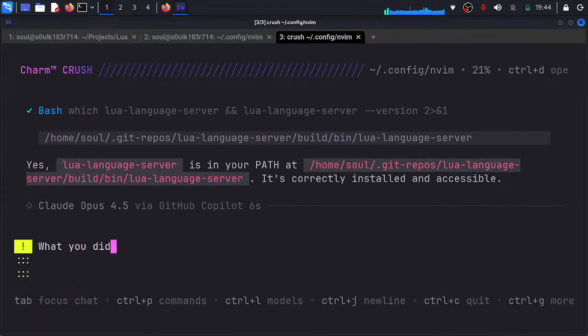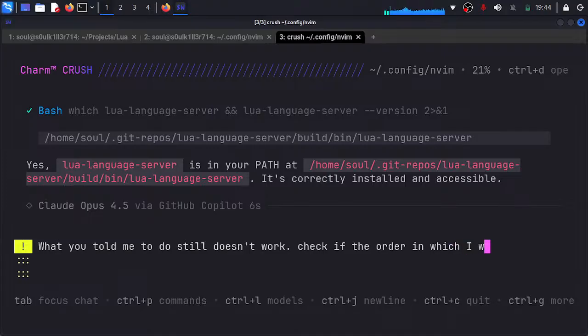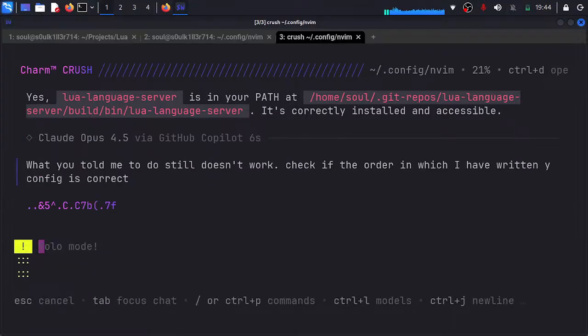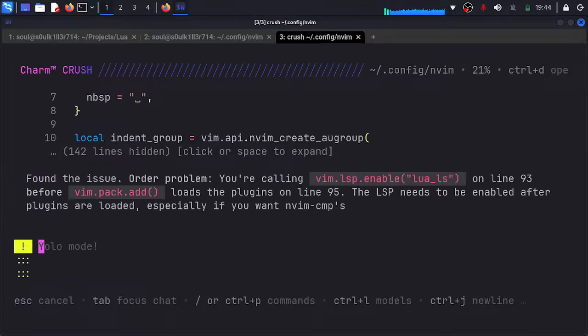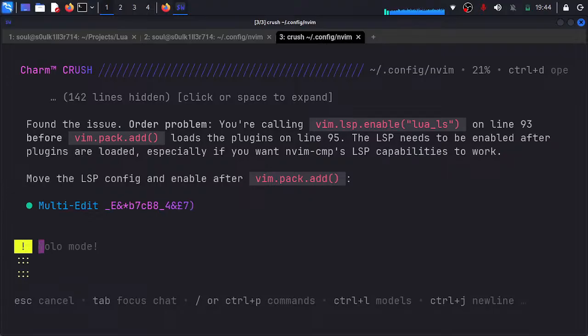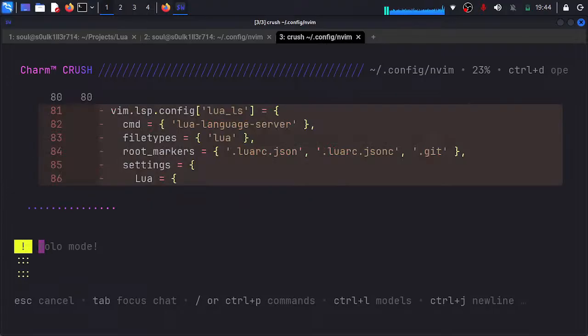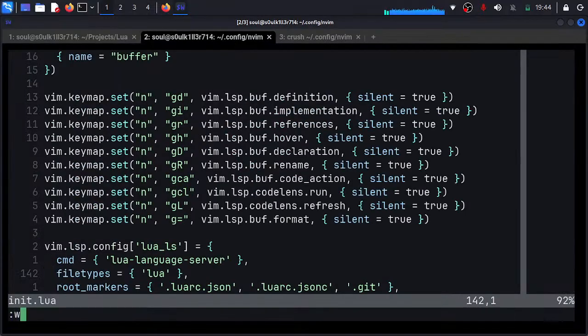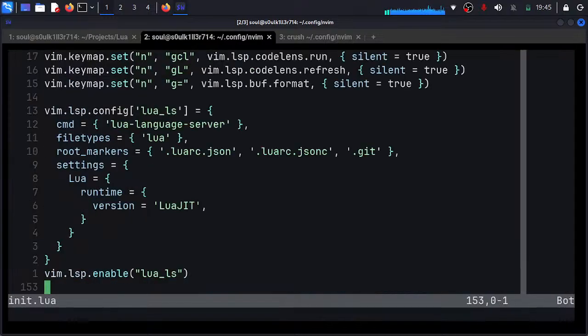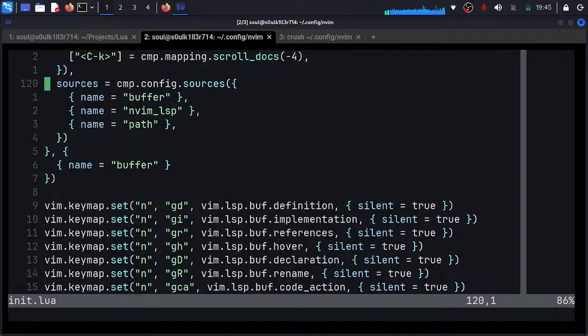What you did still doesn't work. Check if the way I have written my config is correct. Huh. If it worked, I would just stop writing code.